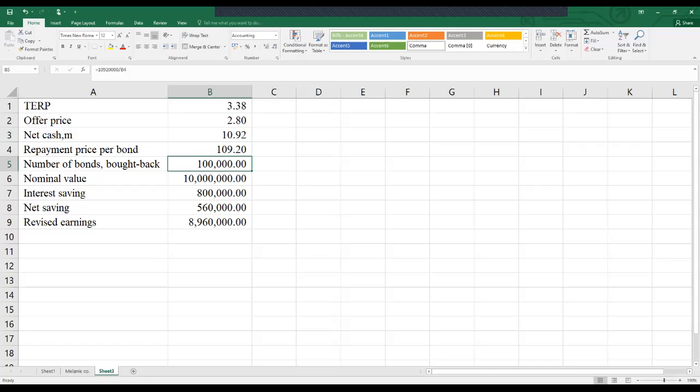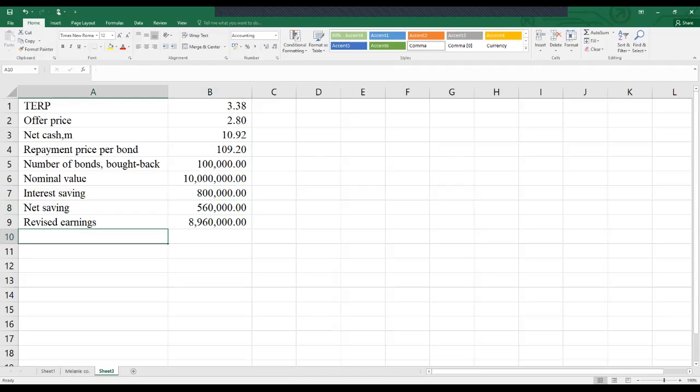Clear there? Yes. Therefore, the nominal value, don't forget, the nominal value per bond is 100. Therefore, you multiply the number of bonds times 100. Clear? Yes. The interest you pay on the bond is 8%. Therefore, how much do you save? 8% of 10 million, which is 800,000. Then the tax. This is interest, an income we have made, therefore you pay tax on it. You remain with 560. Clear there? It's clear. Okay, great.